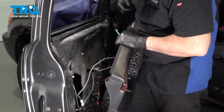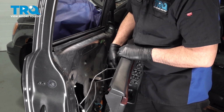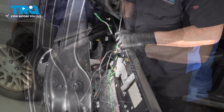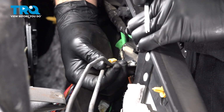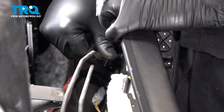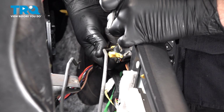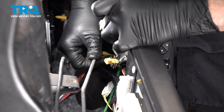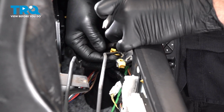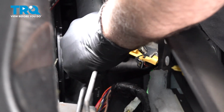Now on the back side, we have some metal actuator rods here that go to the door handle. I want to go ahead and separate those rods from those clips. Now you can normally just use your finger to pop these off. Here we go, there's one. Pull that rod up and out, and then we'll do the bottom one. Lift that up and out. Sometimes the angle of the rod will kind of bind up in there.